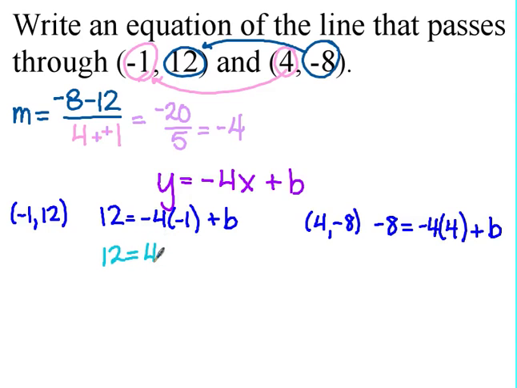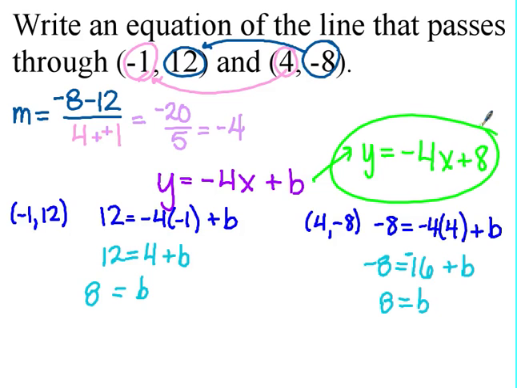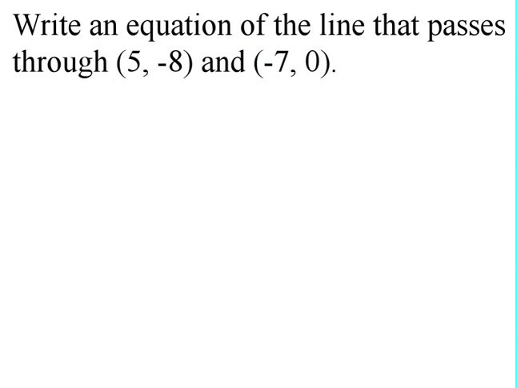So we've just shown that it really doesn't matter because either way when you solve this, you get b to equal 8. Okay, and that's a negative 16, so if you add 16 to both sides you get 8. So it really doesn't matter what point you use. Your final equation should have been y equals negative 4x plus 8. So a good rule of thumb I use: I always try and pick the one that has both the positive numbers, doesn't have the negatives. Let's look at one more and then we'll call it good for today.